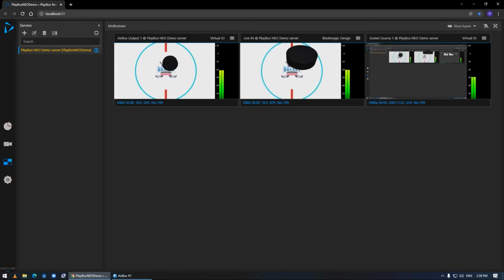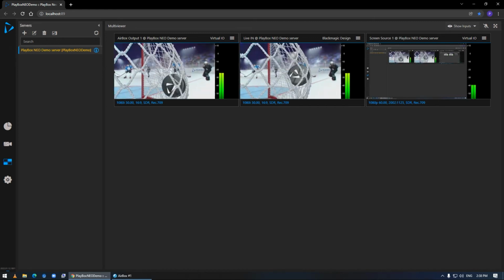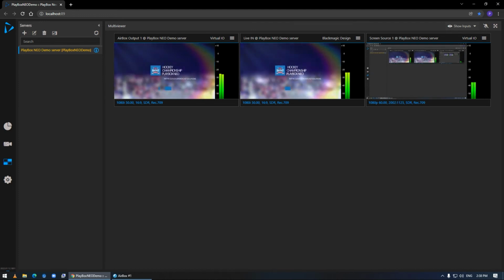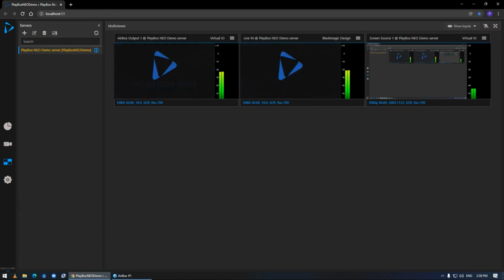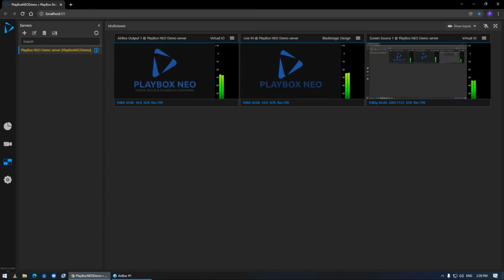So right now this output is patched to the Blackmagic 4K card, and in turn this card is connected, looped back to the input, so you can see it here. I have the same signal that I'm outputting, basically looking at my input source. So this way we can see it here on the screen.